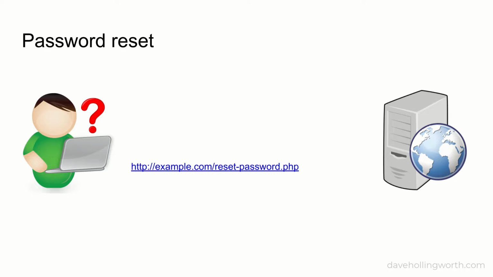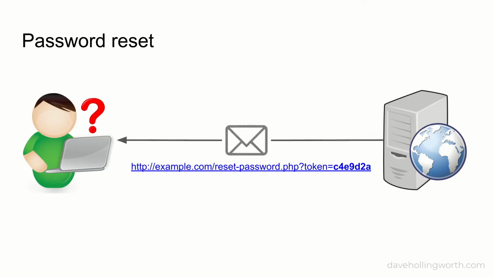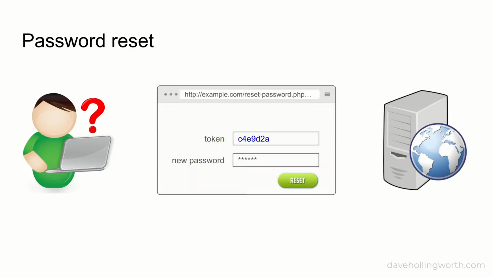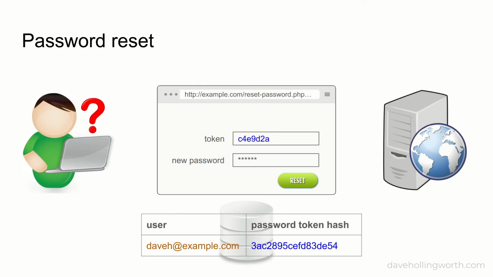If we generate a unique URL, in other words, one that contains a unique token like this, we can send them this URL in an email. When they open the link in the email, they're taken to a form where they can reset their password. This form will identify the user using the unique token from the URL, which is linked to their user account in the database using a hash of that token. So the user can securely change their own password, and only their own password, to whatever they like, meaning they're less likely to forget it again.